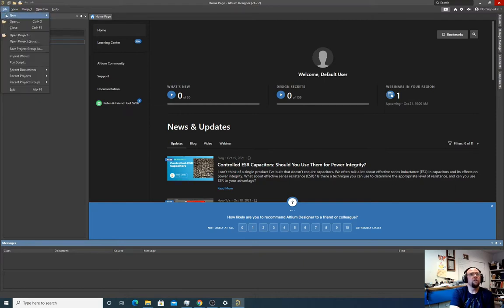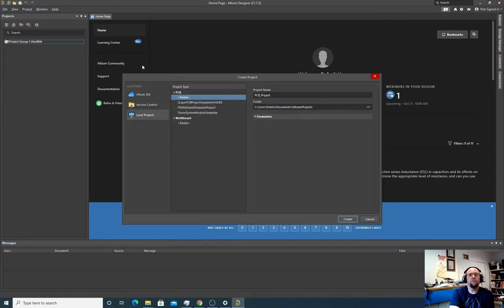So we're going to create a new project. A good verification that we have this set up correctly is that we see this two-layer PCB project template WWEE. If we see that, that proves that Altium knows the R drive exists, is able to connect to it, and has the proper preferences loaded to tell Altium where to grab templates from.